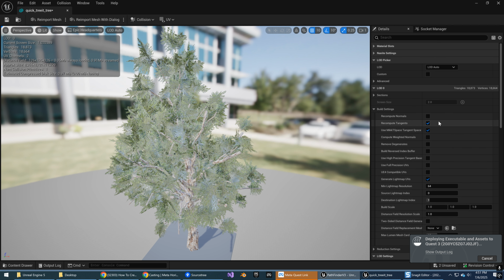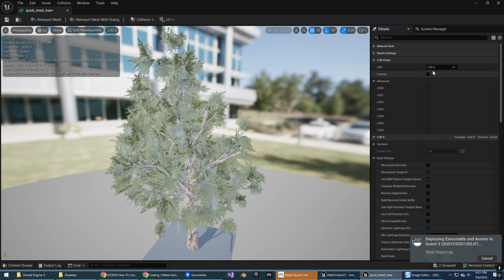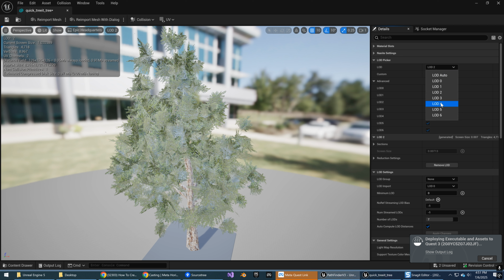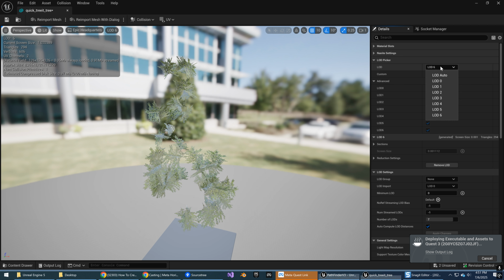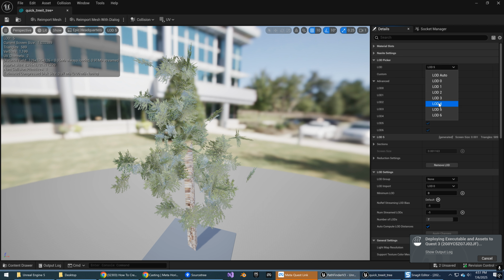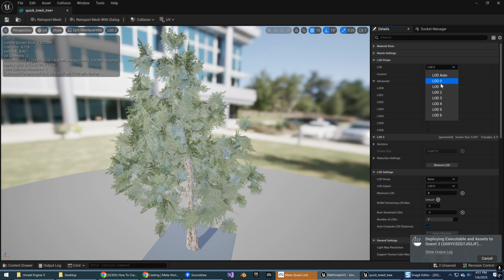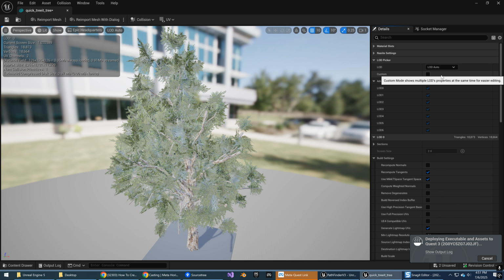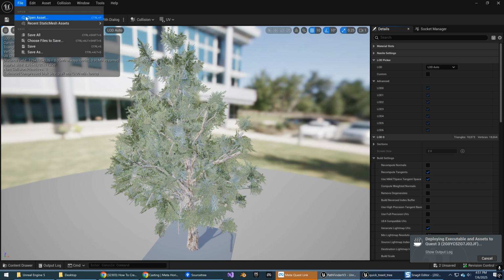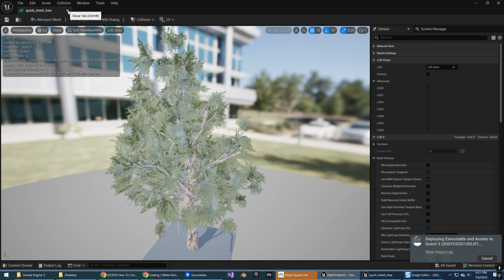So if you want to see what that looks like, so if I go to LOD 0, let me see here. You can see LOD 2, LOD 6. So depending on how far this object is from the user's point of view, Unreal will render less and less or more and more detail depending on how far the user is, right? So anyway, yeah, that's how you do LODs in Unreal. It only takes literally like seconds to do that.